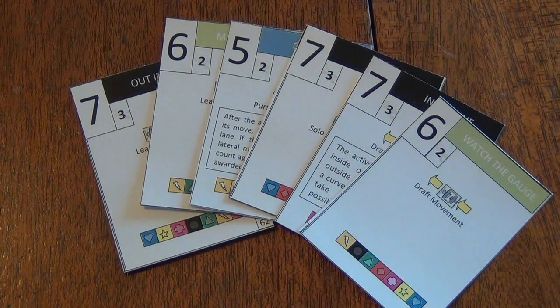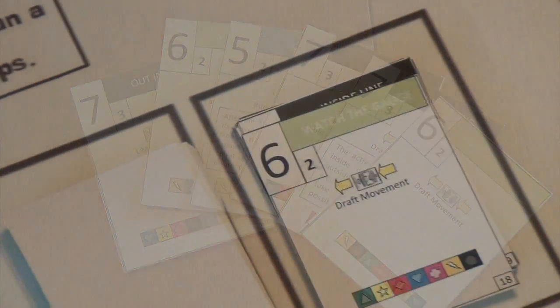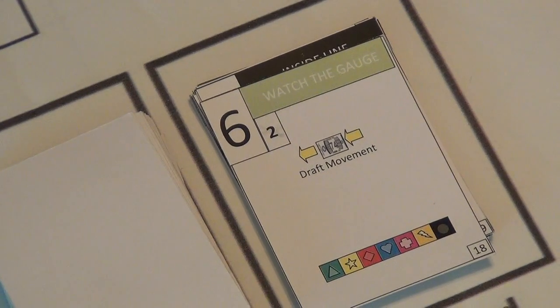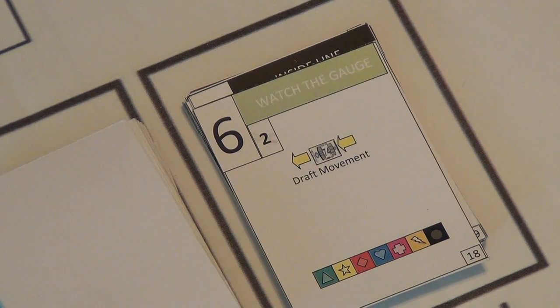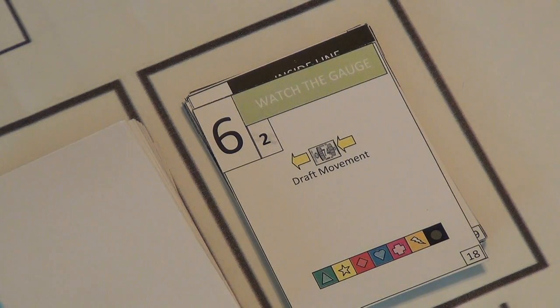Here we see the cards that are in the yellow team's hand, the yellow player's hand. He's got a few lead movement cards, a pursuit movement, a solo movement, and a couple of draft cards. He's going to choose to play this top card and places it on the discard pile. A couple of things about this card. You'll notice that it has kind of a tannish or maybe greenish background at the top under Watch the Gauge. What this indicates is this card causes a fuel token to be placed on the car, on the player's card, to indicate wear on the card.